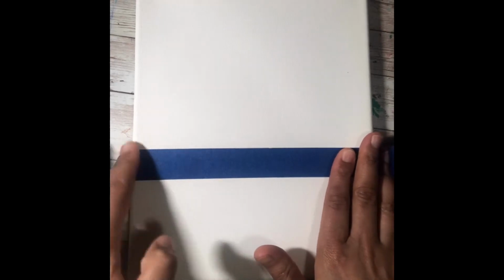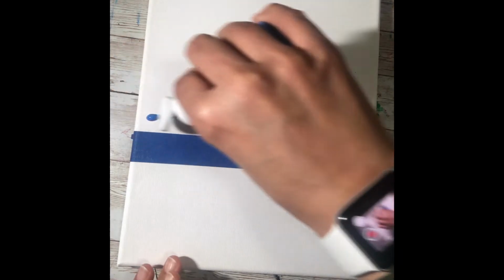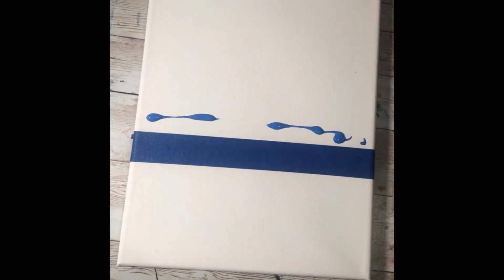So, to begin with, we are going to start with the masking tape and we are going to put the tape for our horizon. Make sure that you press the tape tightly so the color cannot bleed into it. If you don't have this tape available, you can also use a regular tape.